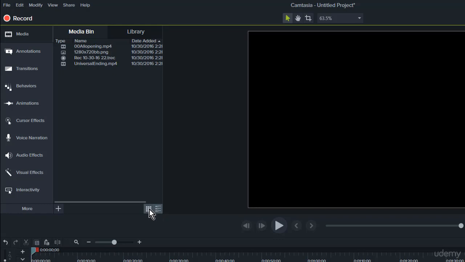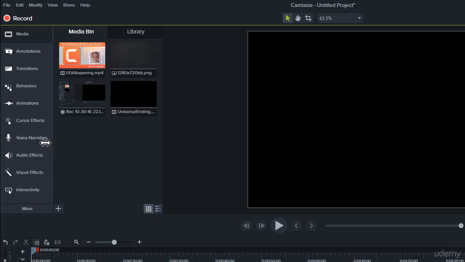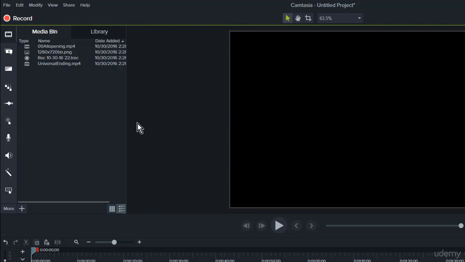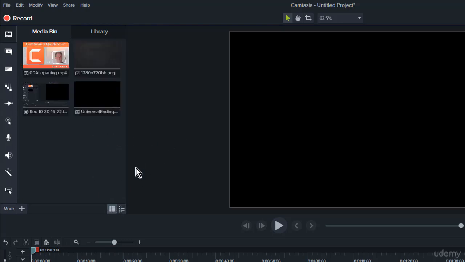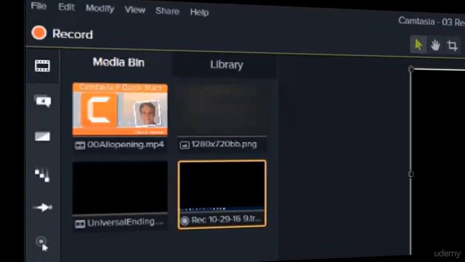And then these two items just let you change your view of the icons in the media bin, just two of them. Okay. Now you can also, in this view, you see how you can do some sorting and so forth too with these column headings. I'm showing date and name. Okay. Just a little thing to be aware of because you do use the media bin a lot.